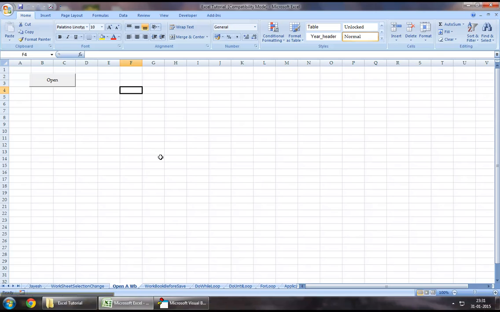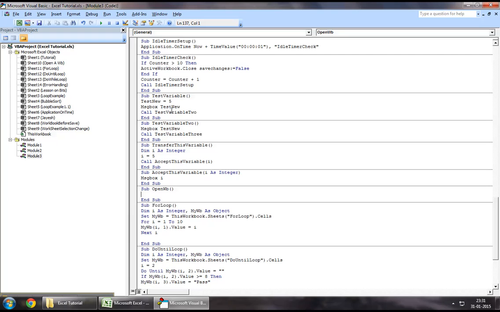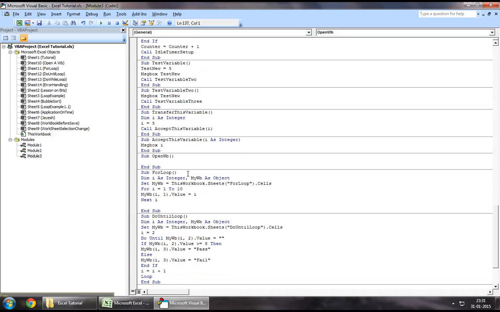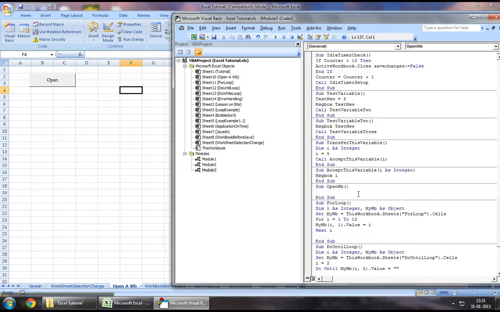In today's chapter we will learn how we can open an Excel workbook using Excel VBA. So without wasting any further time, you may want to jump down to the Developer tab and Visual Basic. To start off with, I will create a sub procedure where I will write a code to open a different workbook, and later I will assign that code to this button right here.